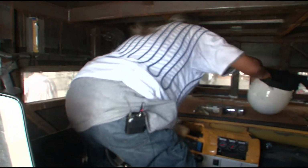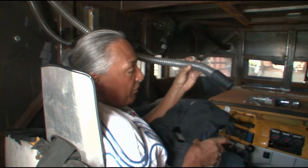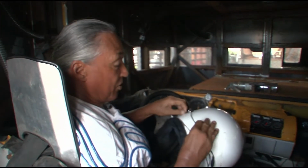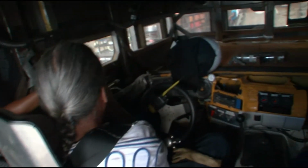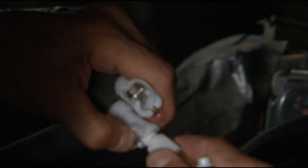My helmet, and also for air, there's this pumper that fits into the helmet to allow fresh air to come from outside to breathe. So there are quite a few things that have been done to make this workable. This is the hookup for the cool suit. We put him in a cool suit, which is this vest that has cool water going through it and these lines that are all attached to it. This is where they plug in, and that little ice chest back there has the ice and ice water in it.